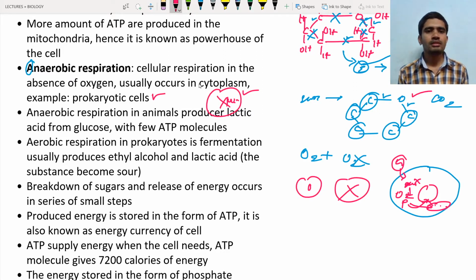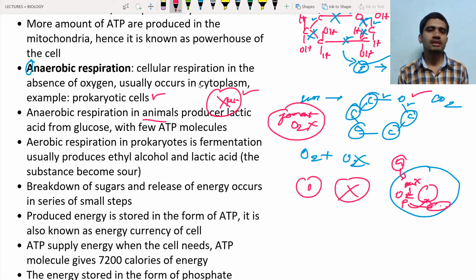Okay, so anaerobic respiration in animals produces lactic acid. For example, if you keep idli batter or dosa batter overnight, then in the morning you can see a sour smell and sour taste along with the production of carbon dioxide. So why does such a sour taste come in the idli batter? That is due to fermentation. The fermentation process is going on. In the fermentation process, there is no requirement of oxygen. Okay, this is the main reason.